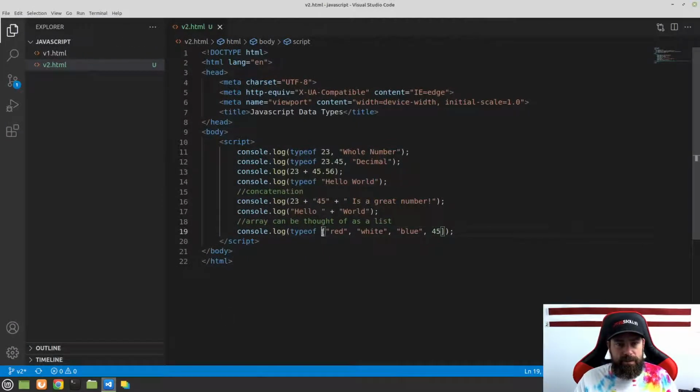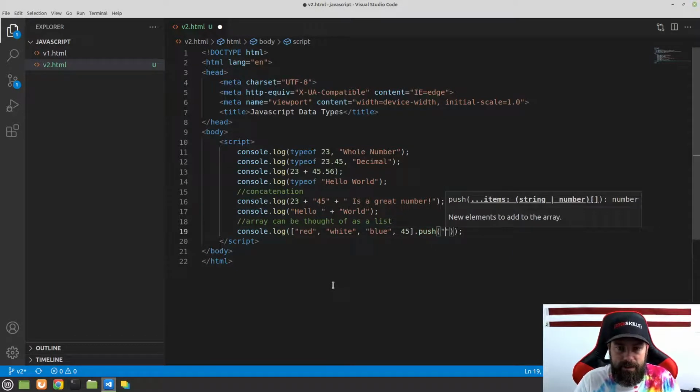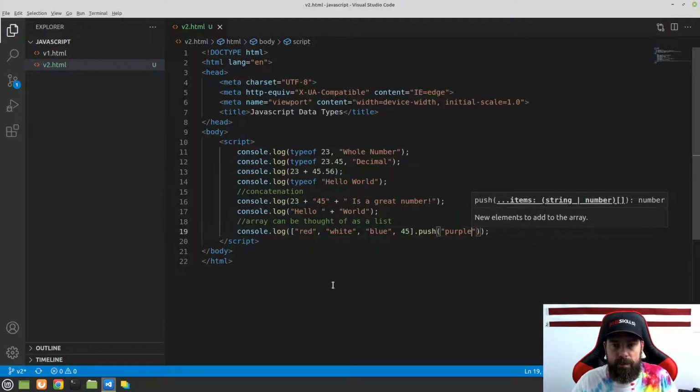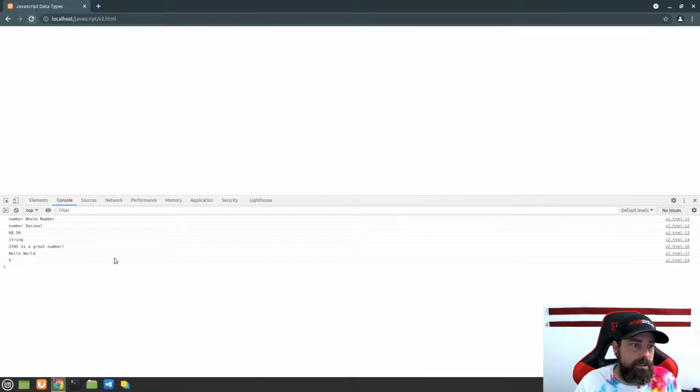And that's something that's a little bit weird about JavaScript, in the fact that in JavaScript everything is an object. And the reason they do that is because you can do something like this, where you say dot push, and you can just add something to the end of this thing. So let's add purple. We'll hit save, and this should work.